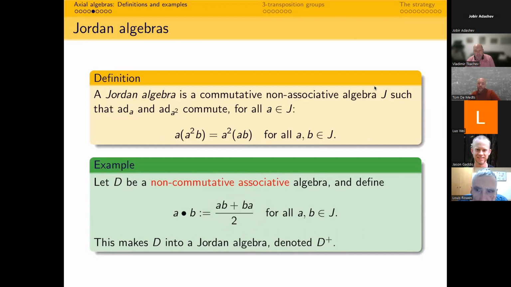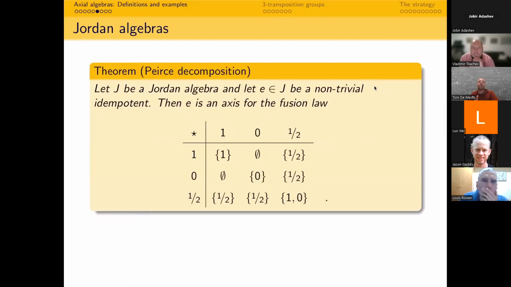And these Jordan algebras are interesting from the point of view of idempotents in the way that I just described, because indeed there is a very well-known and very important tool, which is called the Peirce decomposition. If you have a non-trivial idempotent, then it's a classical well-known fact that you can decompose your algebra into 3 pieces. So you get 3 possible eigenvalues, namely 1, 0, but also 1/2 turning up as an eigenvalue. And indeed, the decomposition of your algebra into these pieces multiplies nicely according to this very nice fusion law.